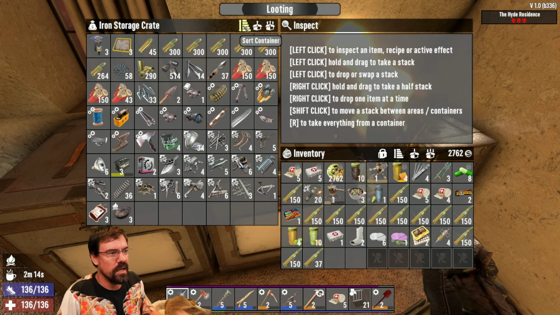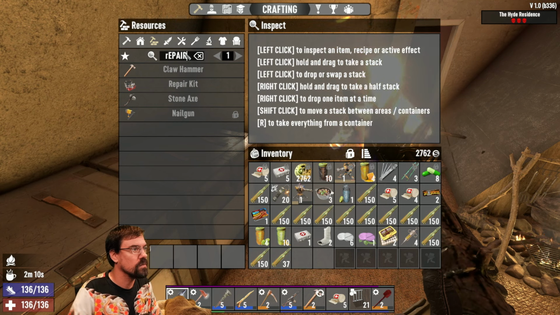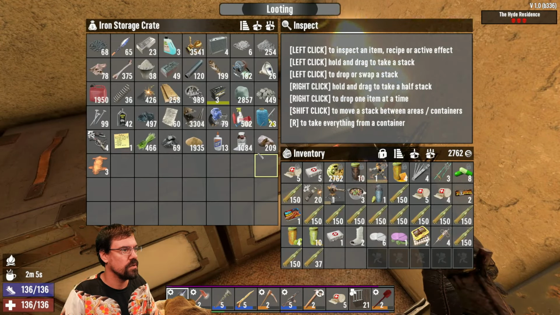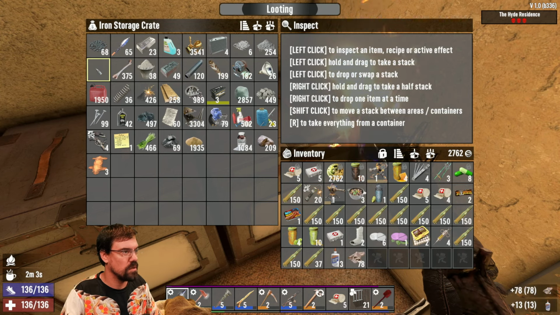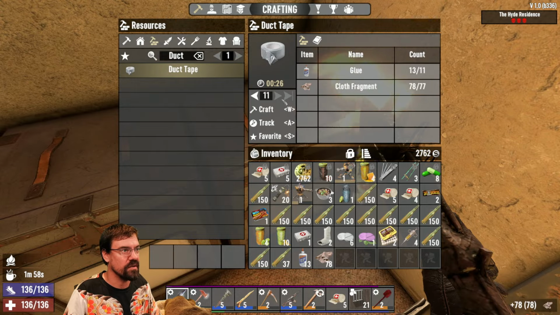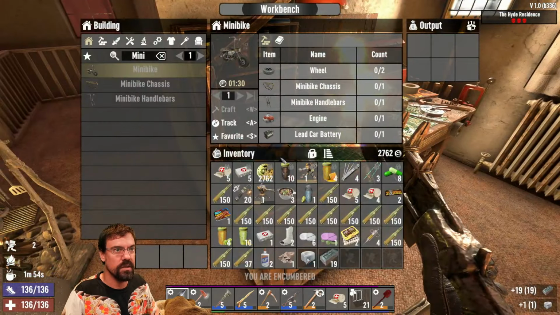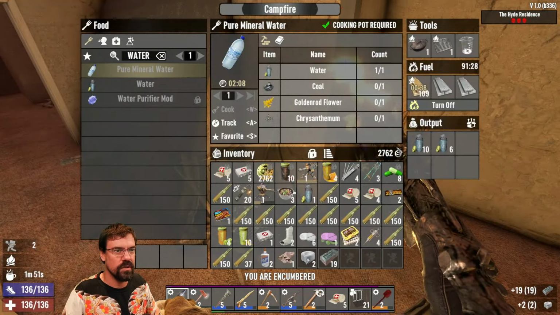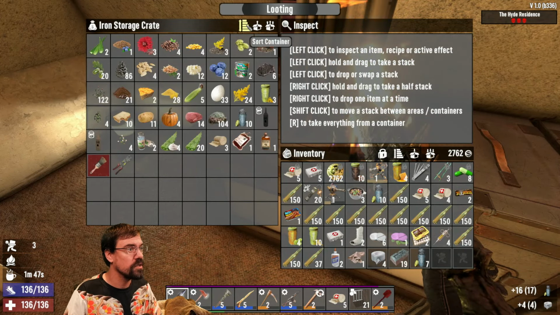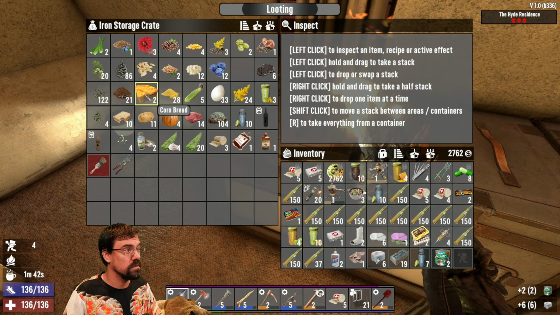We need more repair kits. Yes, we do. Oh, man. Forged iron and duct tape. I don't know if we have duct tape. We can make some. We gotta hurry, dude. We are actually in a race against the clock right now. There. Water. Okay. I think we're good.